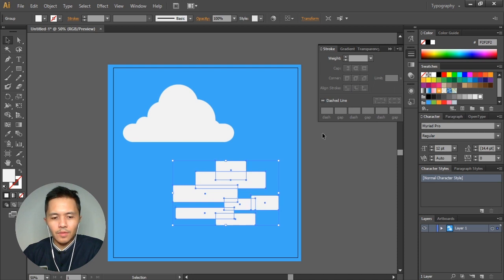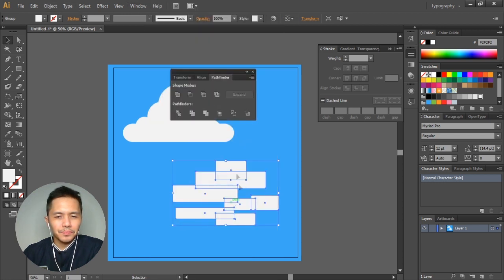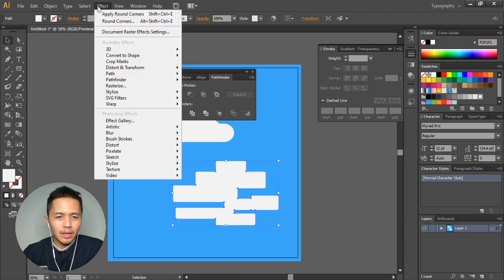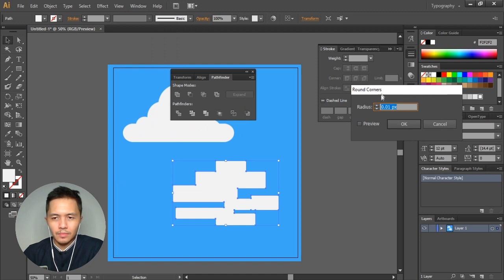Actually, it's better if we combine all these objects, all these rectangles. Let's do that by using the Pathfinder tool. Now that we have all the shapes combined, let's pick Effect, Stylize, and then Round Corners.